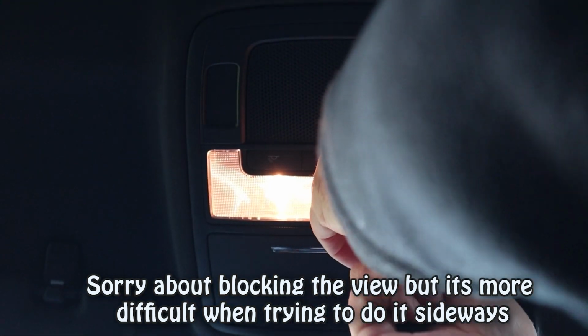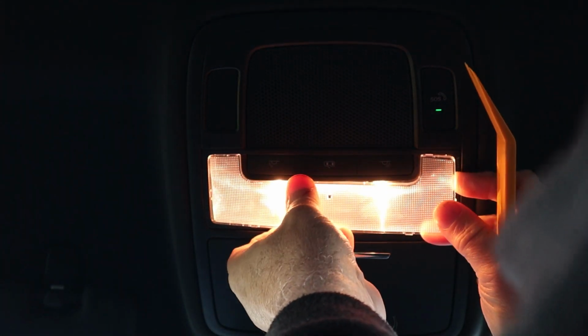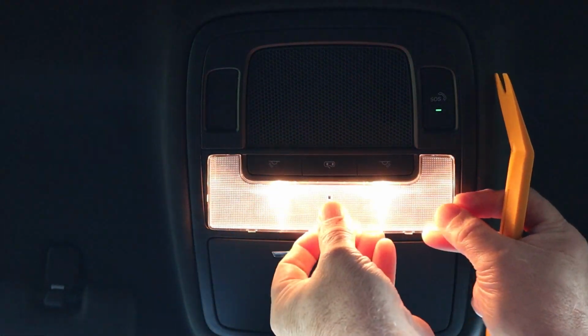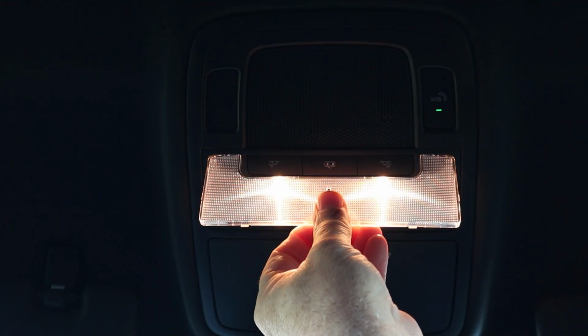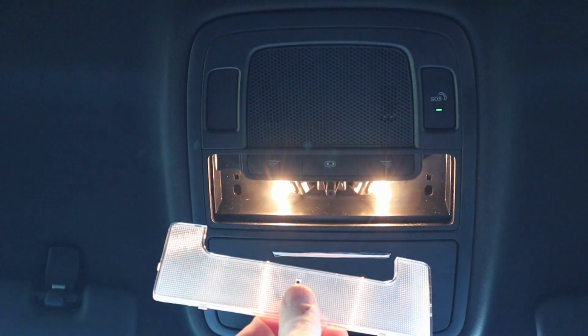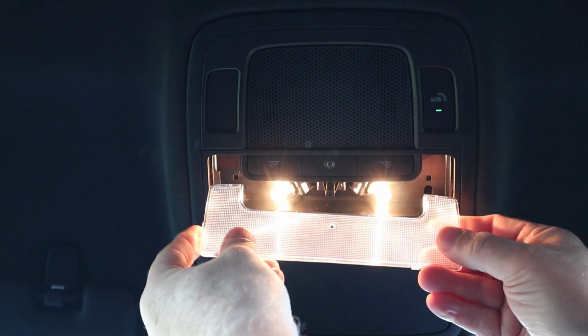As you can see, it's not the easiest of ones. Right, that tab's out now, and the same over here with this tab. And once you've got that out, you can insert a wider spudger and it just pings forward like that, and then it's not a hinge, but it sort of releases like that, and then you just pull it out. And I'll take a picture now of these tabs in close up to show you what I mean.